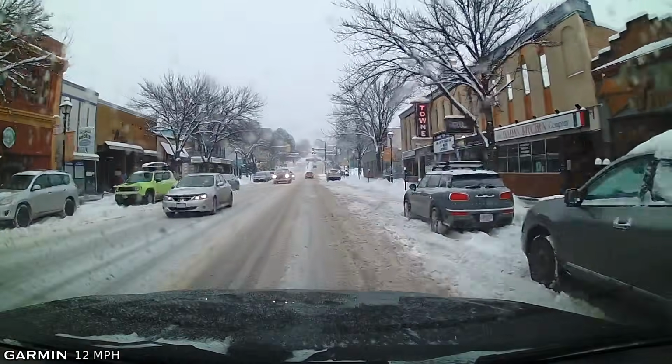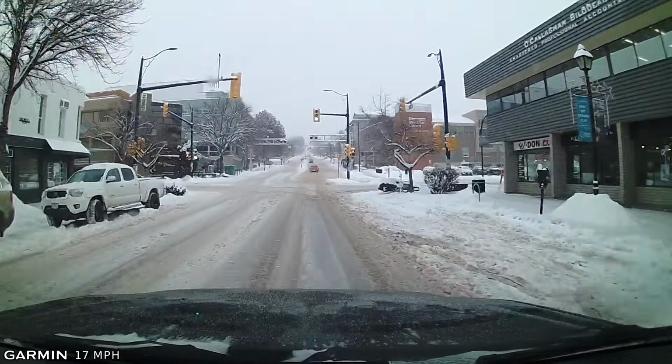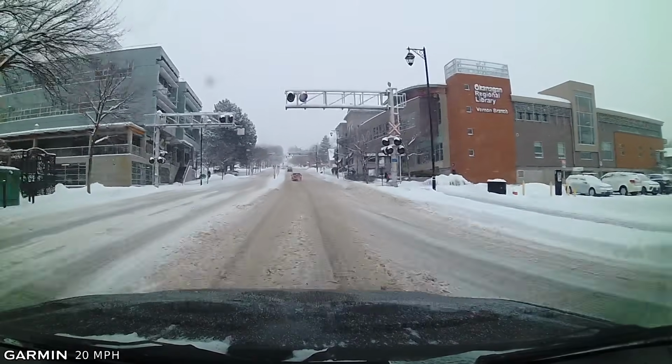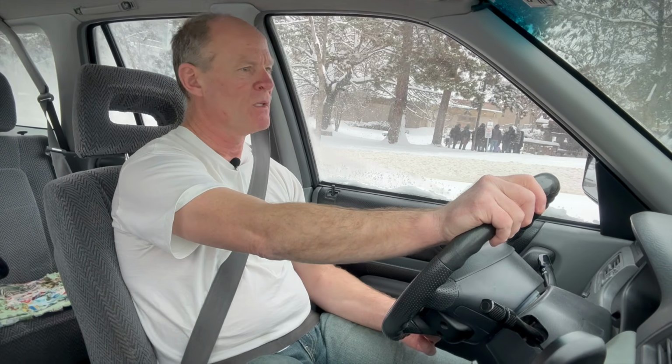And see, when I come around the corner there and I step on the throttle, it starts to over accelerate and you get wheel spin. Just let your foot off the throttle and just reapply the throttle again, and that will help you to get traction. And again, we're using the hill here so we don't have to brake, and we're staying back one vehicle length from the student driver in front of us.